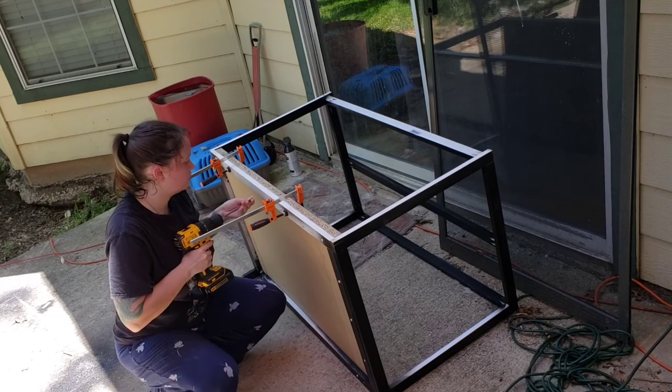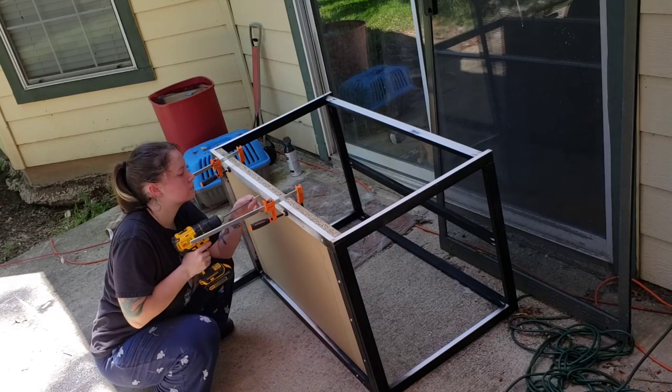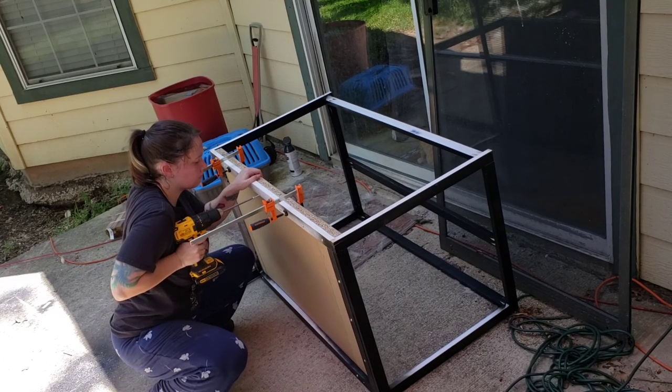So once I have the floor pieces clamped, then I started screwing everything into the base.